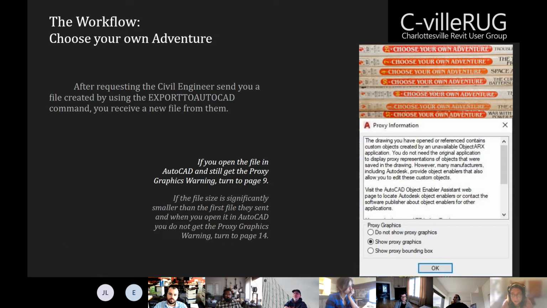So if you try to open a DWG that was created in Civil 3D or in AutoCAD Architecture or AutoCAD Structure, MEP, any of these other special versions of AutoCAD, that DWG file, if opened in regular AutoCAD, you're going to get this warning, because each of those special versions of AutoCAD have additional elements in them that you can create.